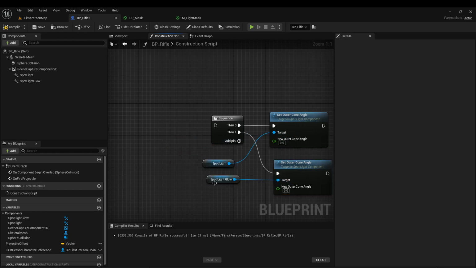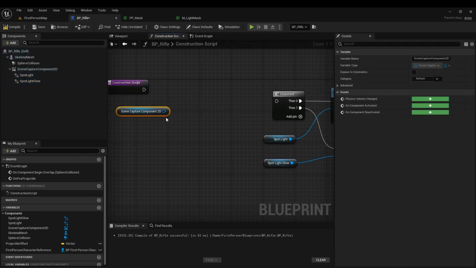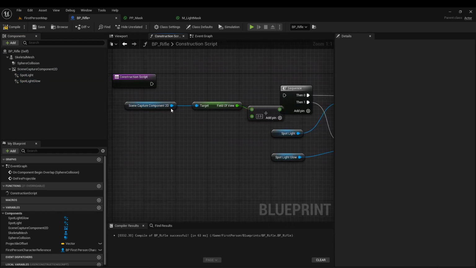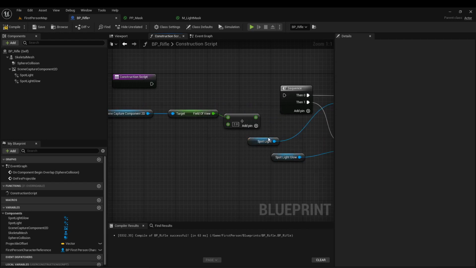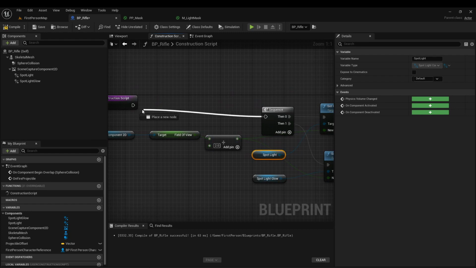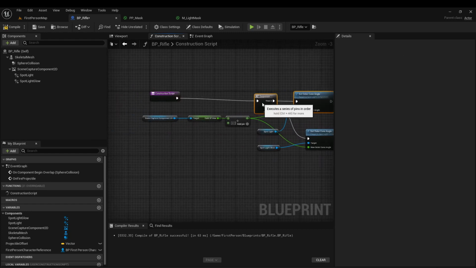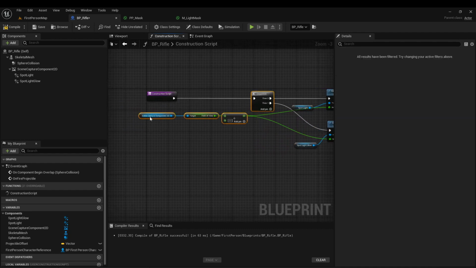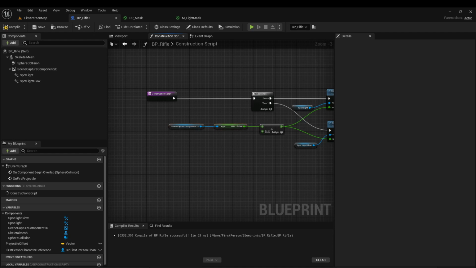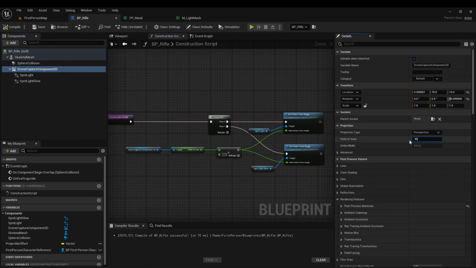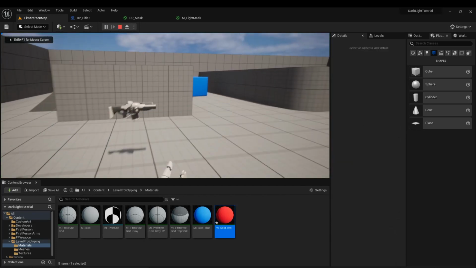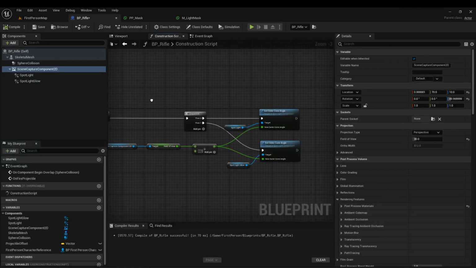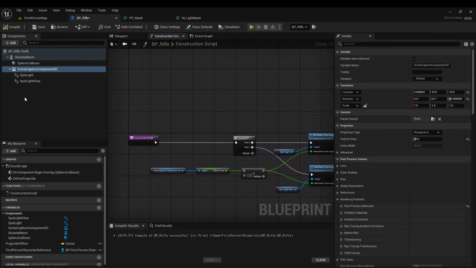One is the cone angle. What you need is the angle of the light to be exactly half the field of view of the scene capture. As long as the angle of the light is half of the scene capture, then the mask will work correctly. The other thing is the light itself needs to be rotated 90 degrees. I'm fixing the first part right now. I'm going to reduce the angle a little bit to 30 degrees. It's going to be a little bit narrower, and it's the right size now, but it's offset incorrectly.